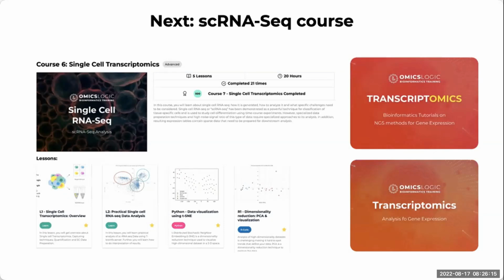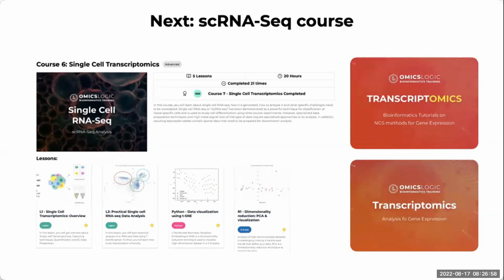Once you are through with that course, which deals with bulk RNA-Seq analysis methods and understanding the logic behind them, you can easily move on to single-cell RNA sequencing and single-cell RNA-Seq analysis methods, because most of the information and discussion today will be in comparison with bulk RNA transcriptomics.